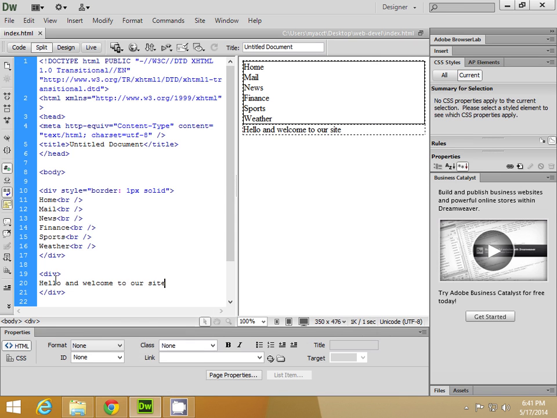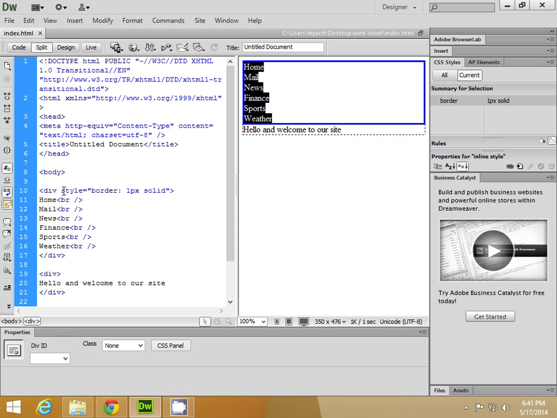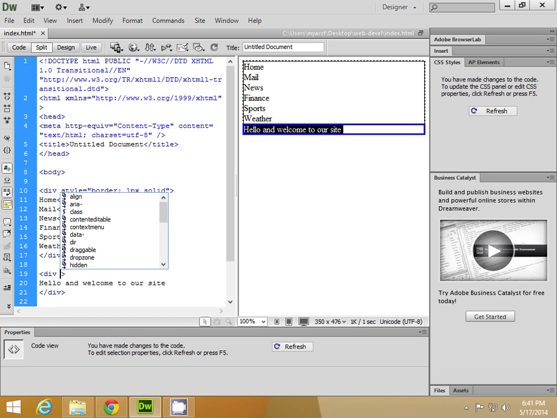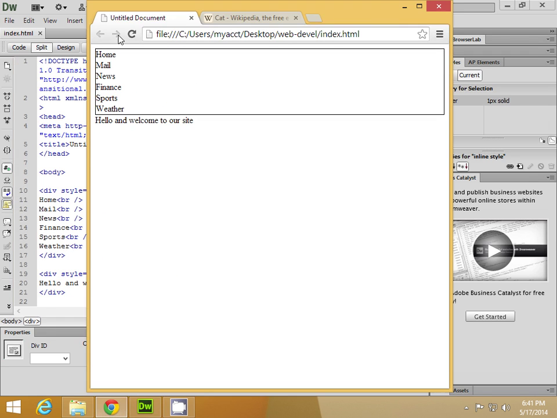Just to be consistent, let's make sure that that one has a solid border as well, just so we can see where one ends and another begins. Okay.